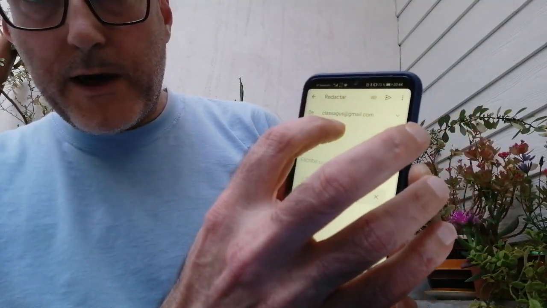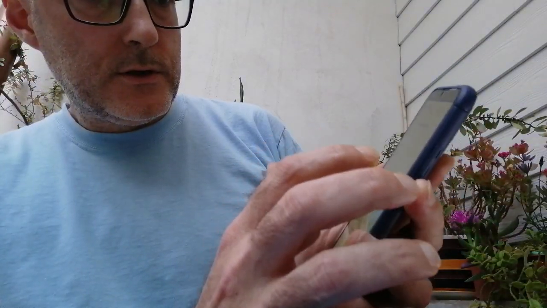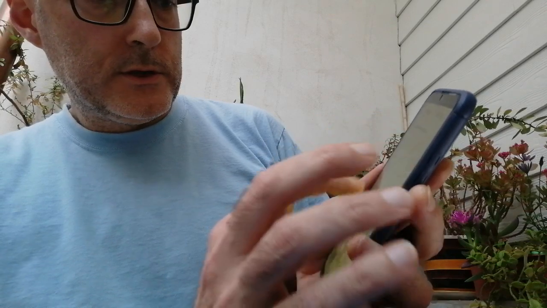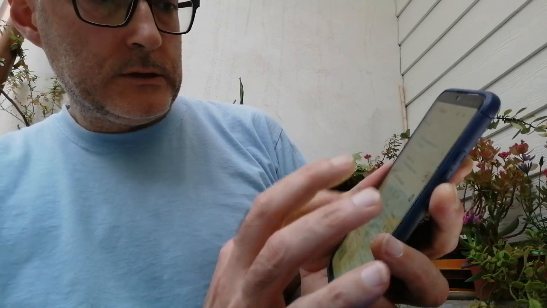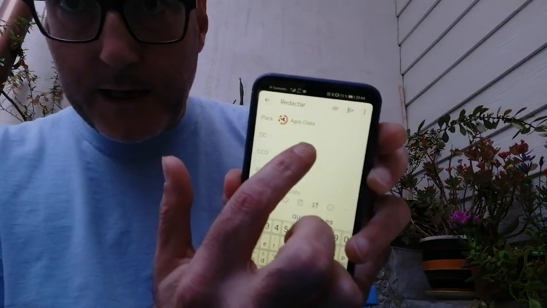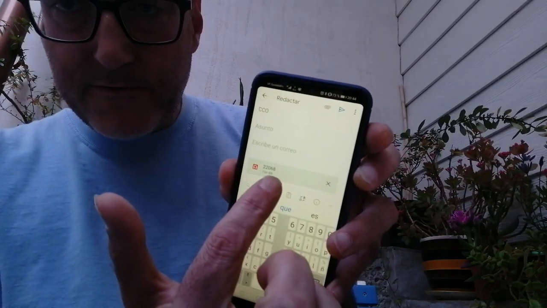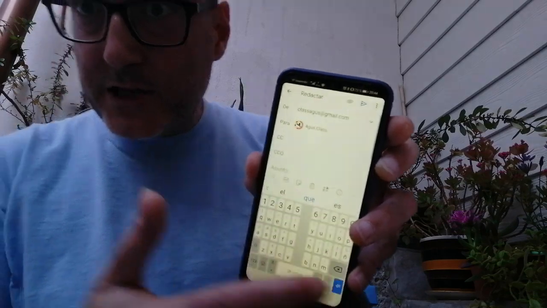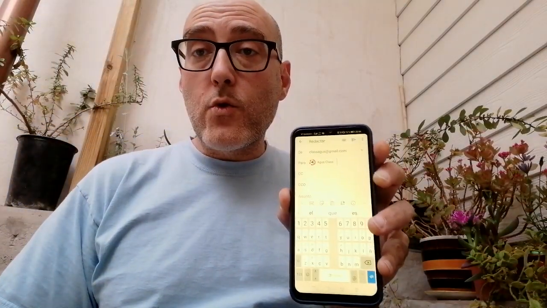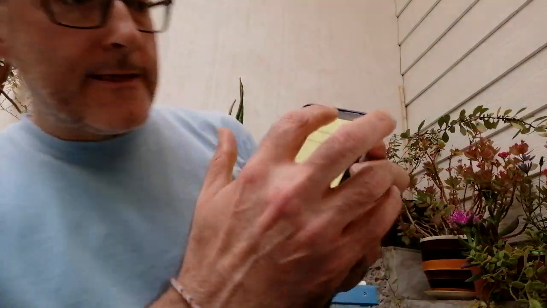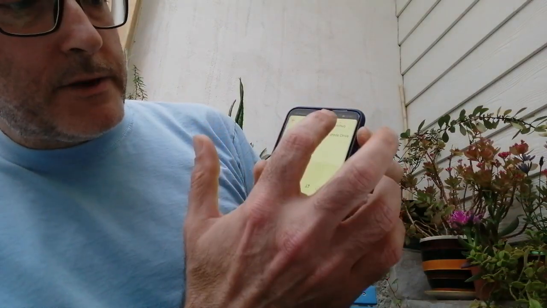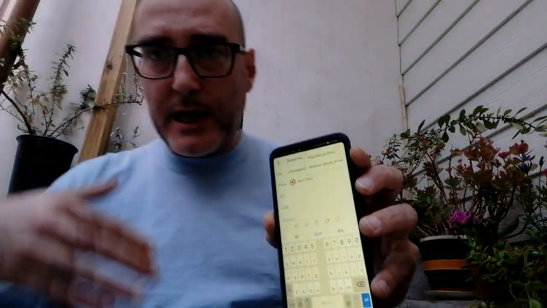Now, from my email to my email. So I have my email there, and as you can see, I already have the sound file there. If you had to add your photographs with your activities on paper, then you go on the little clip and attach the photograph too, and then you send it to me.